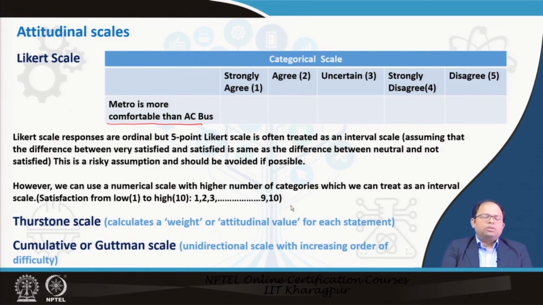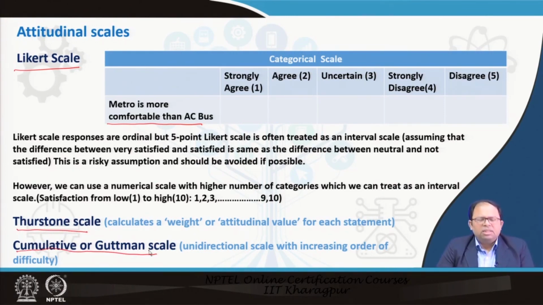That is why this question arises, that we should be very careful when we use a Likert scale, which is basically ordinal in nature. And if we use statistical calculations, then we have to have justifications and reasons for why we are doing that particular calculation. So in addition to the Likert scale, we also have two more scales to measure attitude. One is called a Thurstone scale and the other is called a cumulative or Guttman scale.